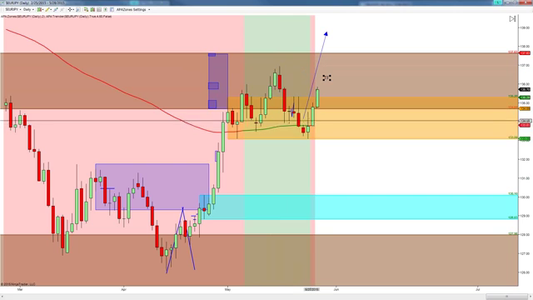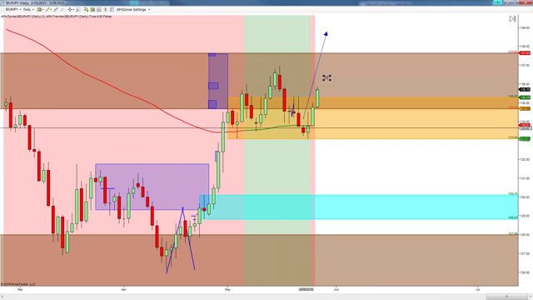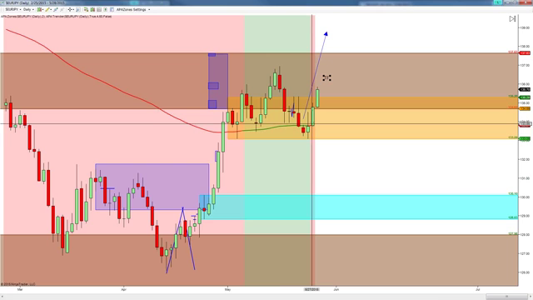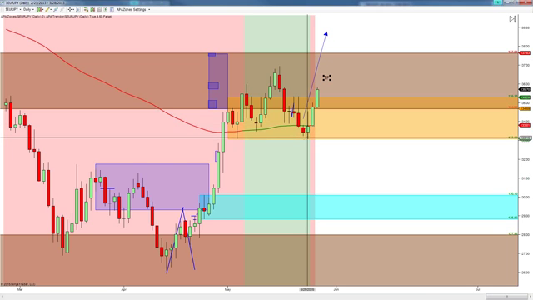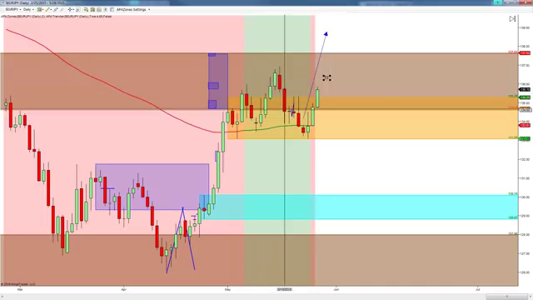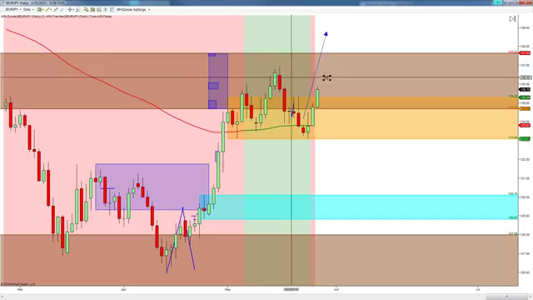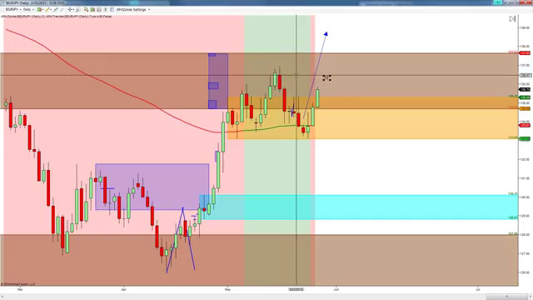But if you were lucky enough to possibly buy at the low of this daily zone, that was a really great place to be looking for a buy, as it failed to break lower. It failed to break the bottom of this level. And now we're kind of getting supply and demand overlapping each other, which is interesting. I'm not going to get too deep into that just because it's more like zone theory.